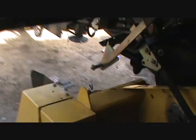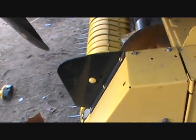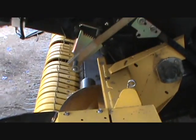Well, it won't match up because this part here is kind of the same, but it comes way forward because the other auger is like mounting another piece to here across, and that just won't fit up and under there somehow. So that option is off the table.